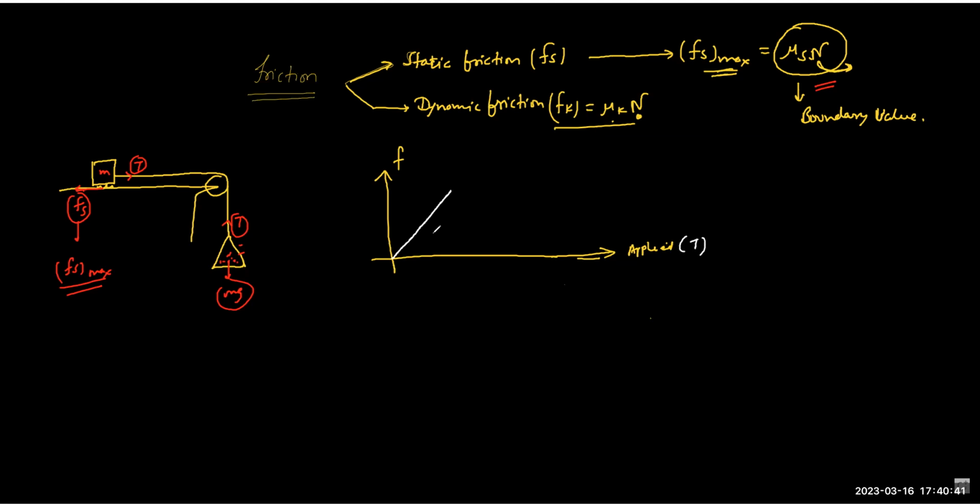So let's say tension is on the graph, and in this case, T and Fs are equal. So this is exactly 45 degrees because they are parallel forces. And then the moment you reach the limiting value, if you increase the applied force beyond this value, the F will not be able to increase its value beyond this value. And the motion will ensue, the motion will start, and therefore the nature of friction will change from static to kinetic, and there is a kink actually. It means there is a sudden decrease in value.